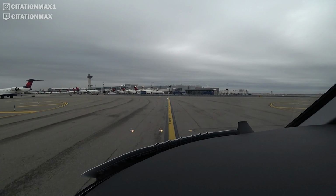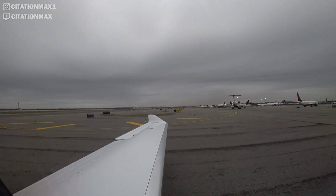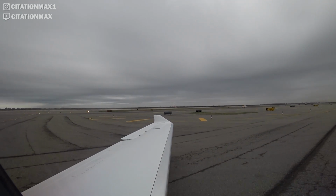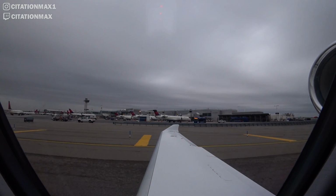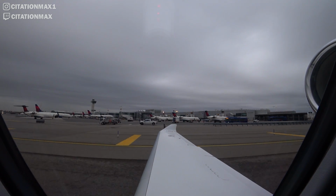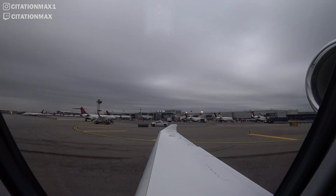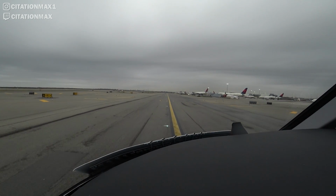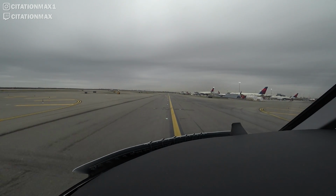Ground, good morning, Citation 2 Romeo Fox, just making a left on Alpha for the ramp. Say again. Citation 2 Romeo Fox, left on Alpha here for the ramp. We have to go to ground. Citation 2 Romeo Fox, roger, continue via Alpha, Quebec to the ramp. Alpha, Quebec to the ramp, 2 Romeo Fox, good morning. Alpha Quebec. JetBlue 871, follow that RJ heading to the right, cross through and right on Echo. Tower is 119.1, good day. Follow the RJ, cross 31 right at Echo, JetBlue 871.